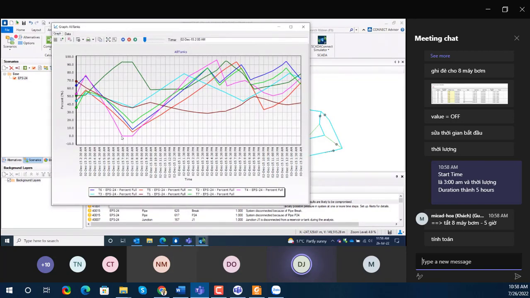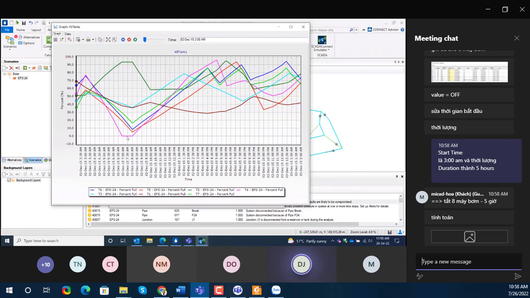You can see that tank 4 here has completely drained, and it's now empty, which has caused the system to disconnect because it's out of water. It has no network connectivity anymore, and is now causing errors. See that various junctions are disconnected from reservoirs or tanks. They're out of water, so we can't have our tank getting down to 0%, of course.